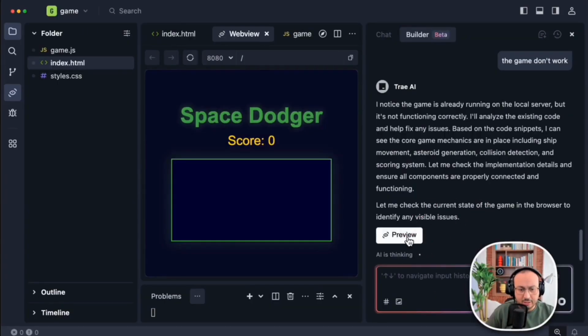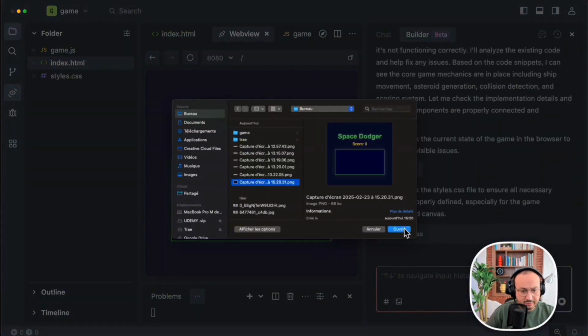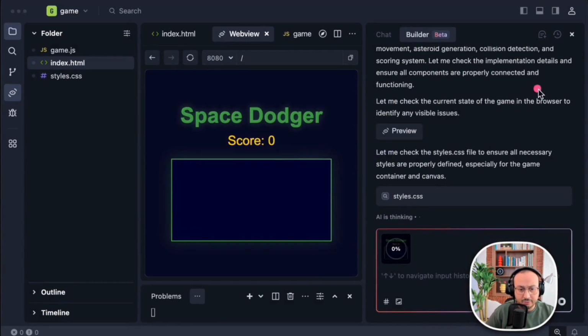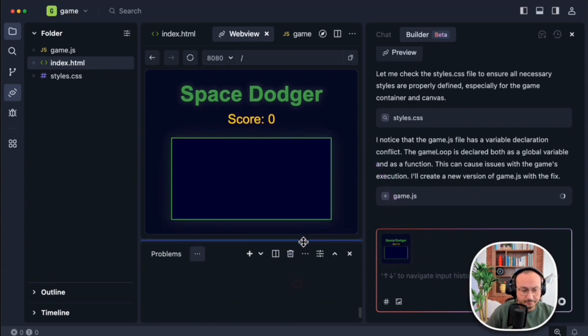So here it has to check. And we'll try to click a little bit to preview, so still the same thing. I don't see the game. We'll try to send it the screenshot and see a little bit what result it will give. So here I take the screenshot, it's this one. Well, in any case, it's checking the styles, the style files, as you can see here. It's very important to see how it's solving. If it is actually able to solve it on the first try, well, it actually needs me to send it the tool. So we'll wait a little to see the reasoning.